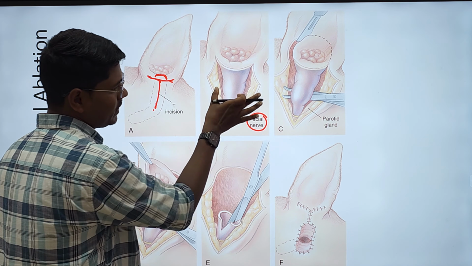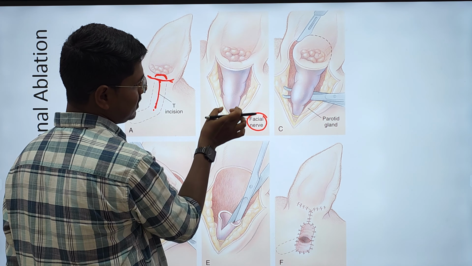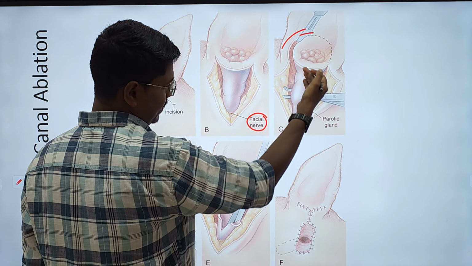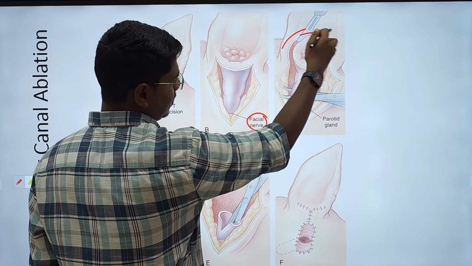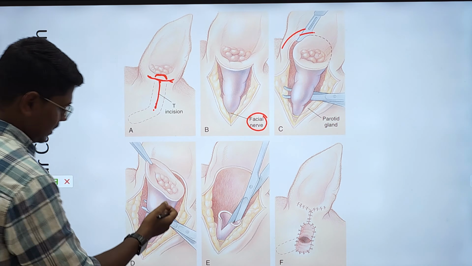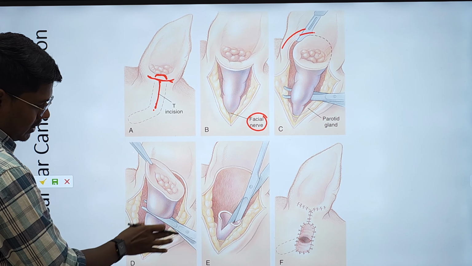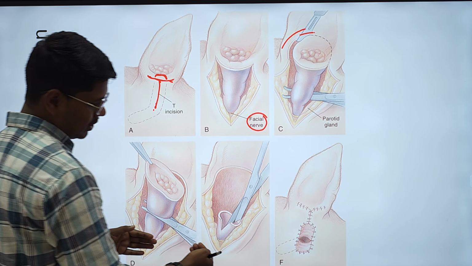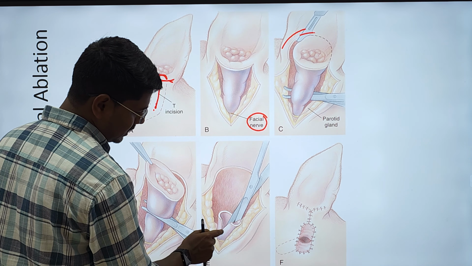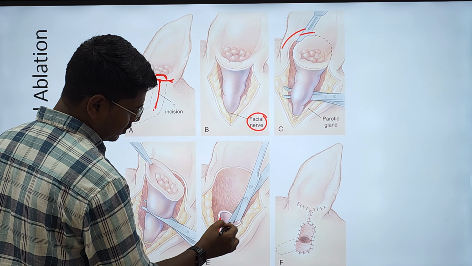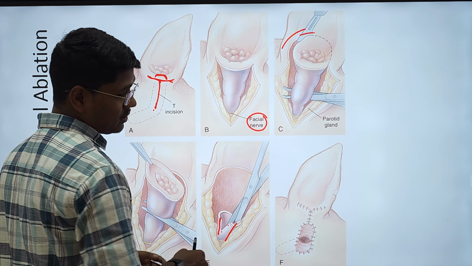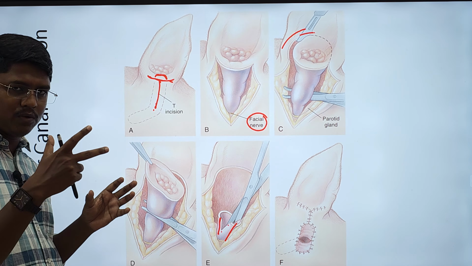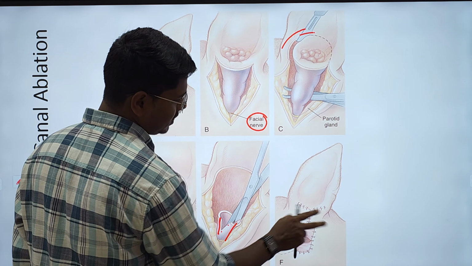So you have to open this one up, and you can see the vertical ear canal clearly. Then you have to resect this one completely, remove it, like this. Now the total vertical ear canal has been separated from the surrounding structures. Then you see that this is the horizontal ear canal. Simply, the way you perform any stoma operation, it should open to the outside. Simply you have to do the suturing.